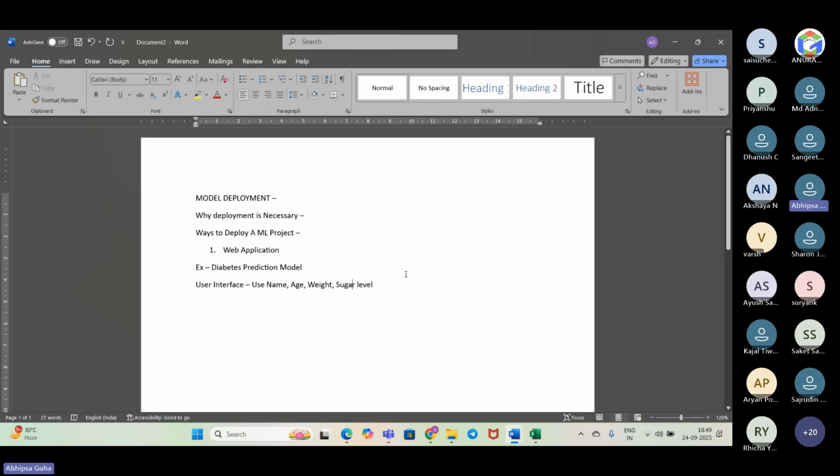The user can access this with the help of a website, because the background details, the backend part, normal people who are not from this field won't understand what you have done, right? So for that, you need to create a user interface where the user can give the details, and your model takes the details and, based on that, gives a predicted output. So, clear, guys, how we can do it? This is one form. I have told you there are other forms also. So that is the web application. Is it clear, everyone?